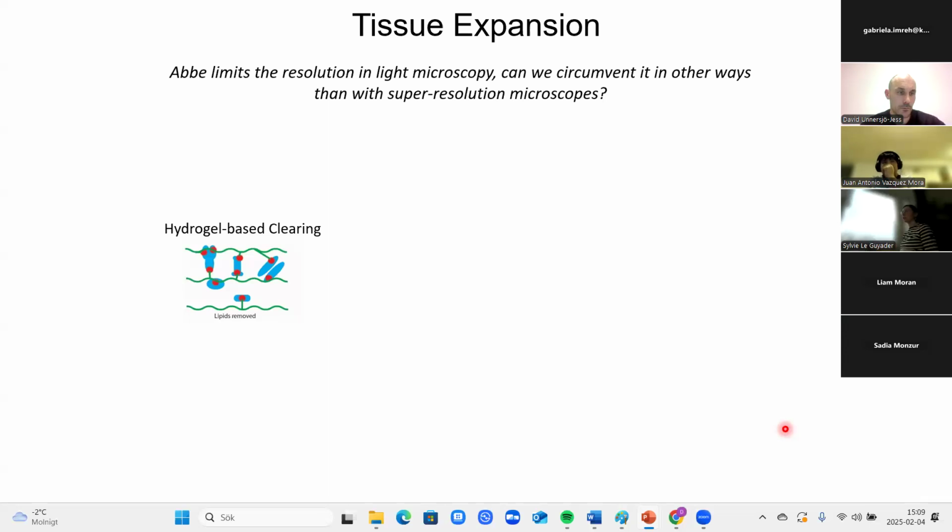You spoke a tiny bit about the SWITCH protocol, and you have been using this as well. Maybe you speak about it later. No, I have used it. We tried it, and we didn't use it with good success actually. It worked for some, but it has to be optimized for each labeling, each antibody.